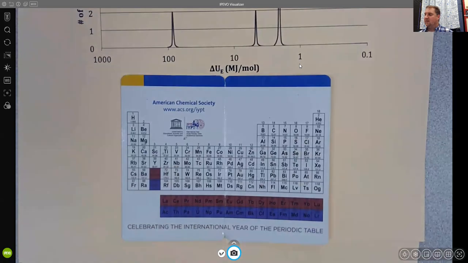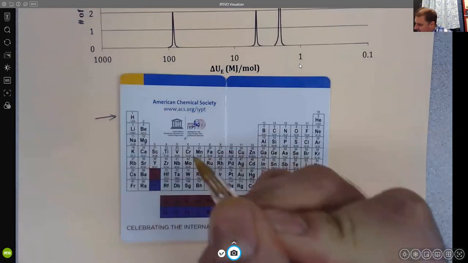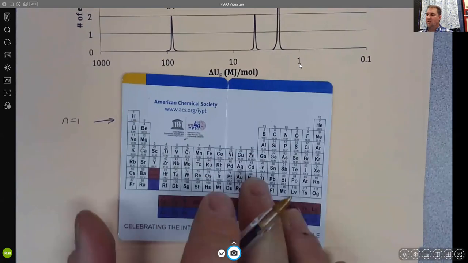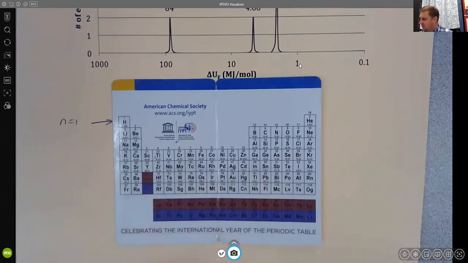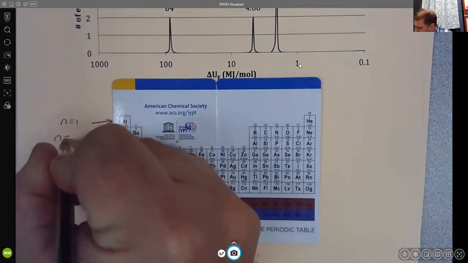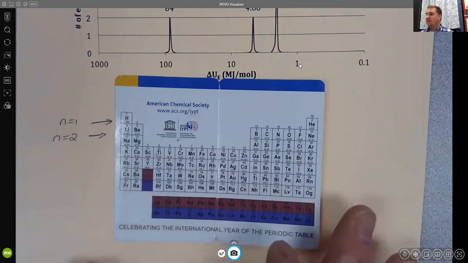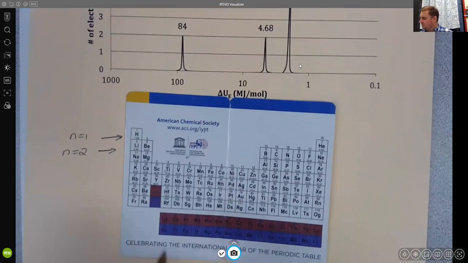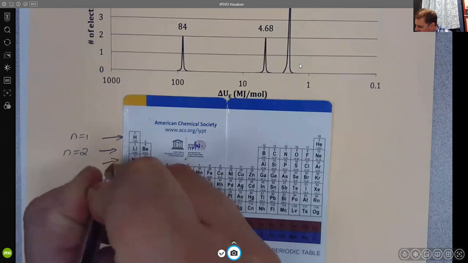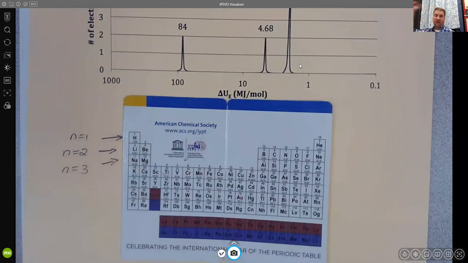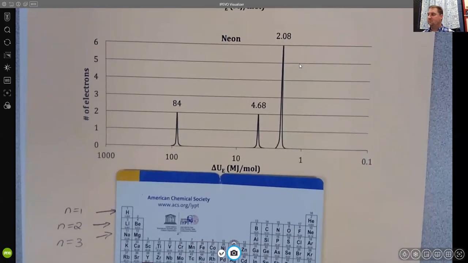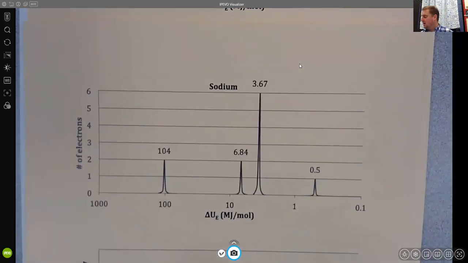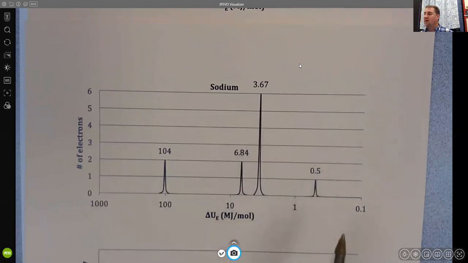So the other thing to notice is that as we go from our n equals one, as we go from our first period of the periodic table to the next period, we are changing our n values. So now that we're at the end here with neon, what do you think would happen if we go from neon to sodium? If we go from neon to sodium now we're going to be looking at n equals three. Where do you think that next electron is going to go in our spectra here? Well it's actually going to create that third shell, and so see here we have 2, 2, 6, 1. And so this now is starting to show us some structure to the electrons and how they exist in the atom.